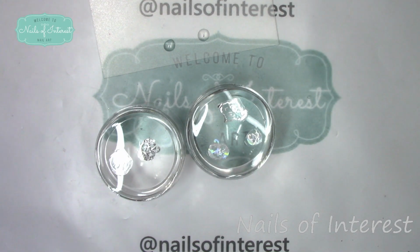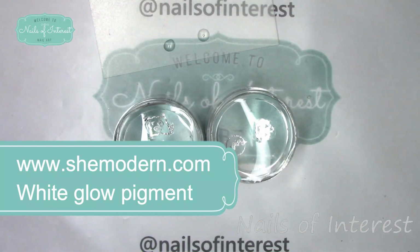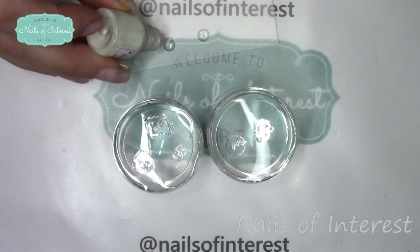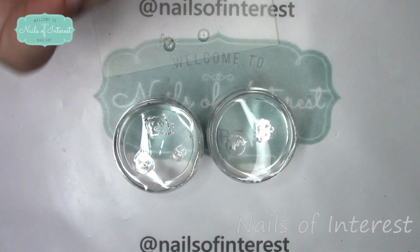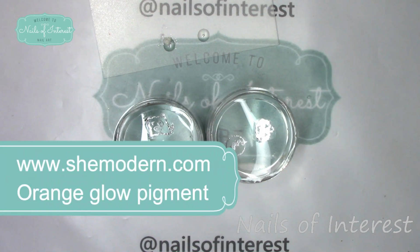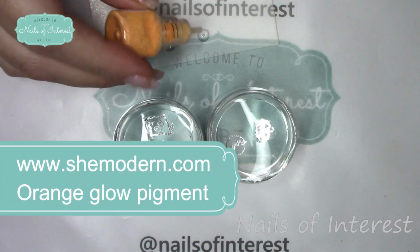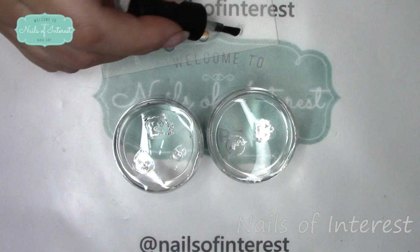As soon as you charge them up in the sunlight or nail lamp, they will glow. The white glows blue, so I'm going to do blue on these. And these will glow for hours and hours. And let's use the orange glow in the dark. I think I'm going to use orange and green. Doesn't take much at all. Get out some more. You can use top coat or base gel. It doesn't matter. You can use foil glue.